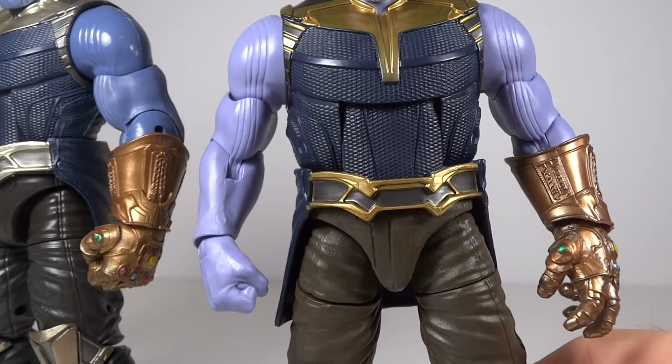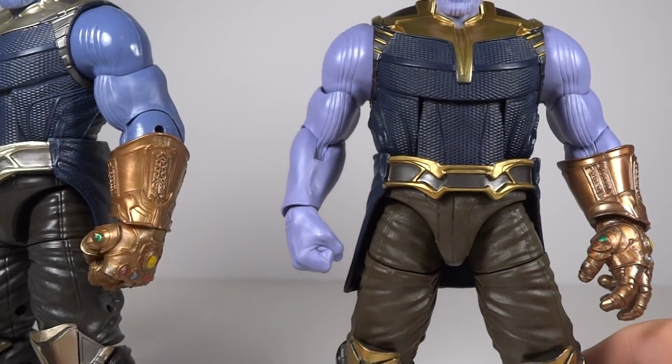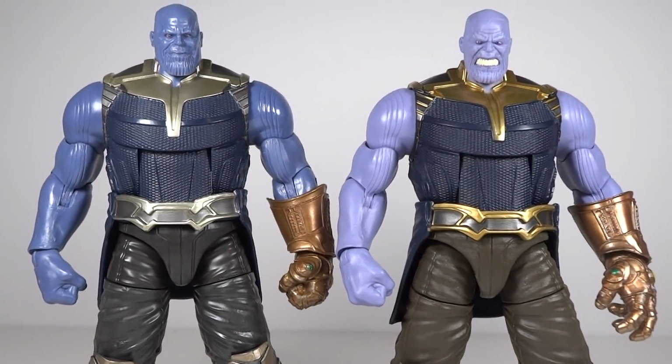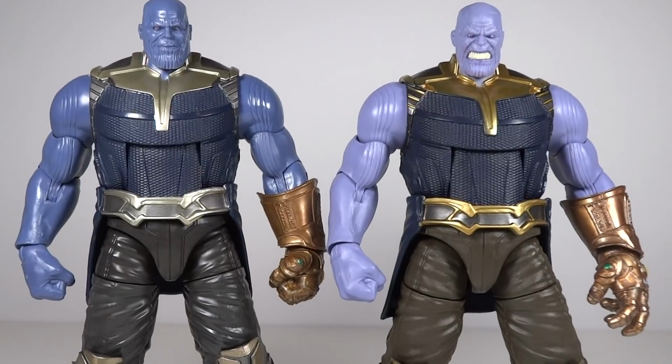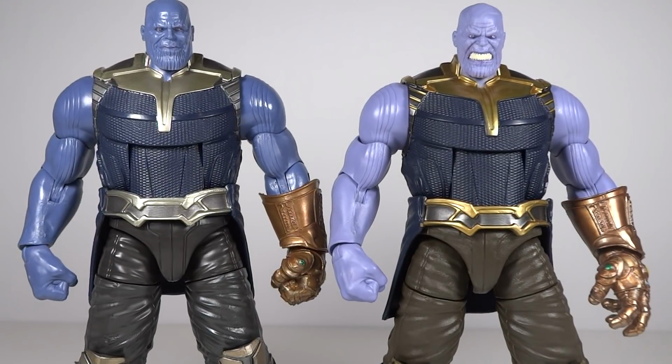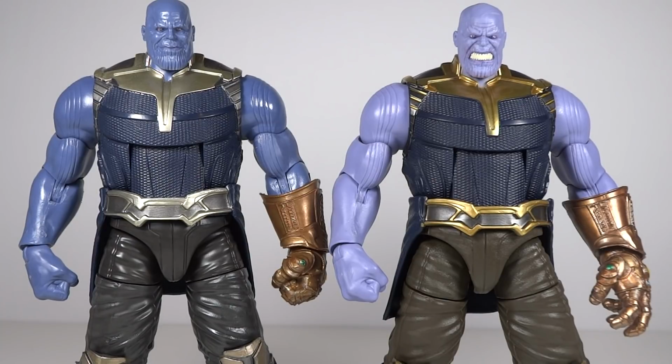My only issue is that the fist is also really good because, like I mentioned, for him to use the gauntlet, he needs to make a fist. They made a point of saying that in the movie and everything. So it's a shame that if you didn't get the Build-A-Figure and you just wanted this one because it's the better one, you wouldn't get the fist. So that is disappointing.